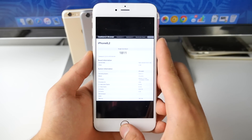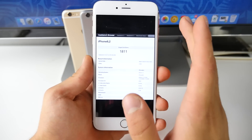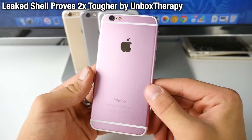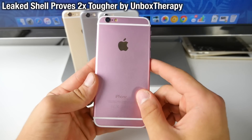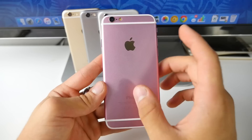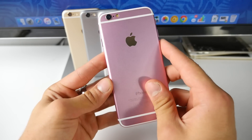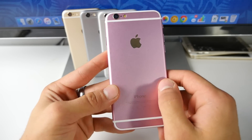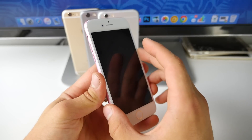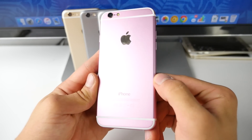I usually only trust analysts that have been around for a while and have been leaking steady information that's proven to be true. Now, something really interesting: Unbox Therapy posted his bend test where he bent the iPhone and proved that Apple has made considerable adjustments to the strength of the actual casing. It uses the alloy used in the Apple Watch — Aluminium 7000 — so it definitely made the device a lot stronger. Combined with a new display made by Gorilla Glass, though not quite Gorilla Glass 4, this will make the iPhone 6S a truly very durable device. I'm really looking forward to testing that myself.